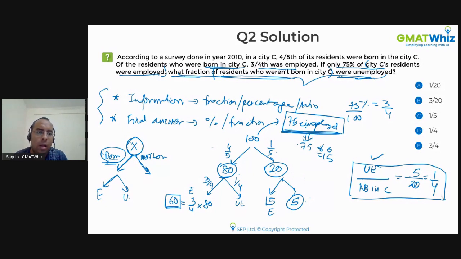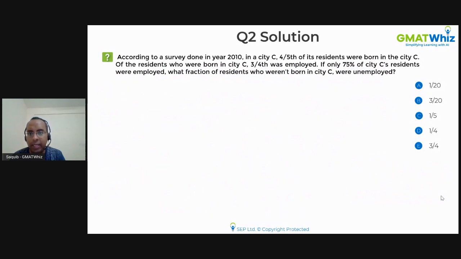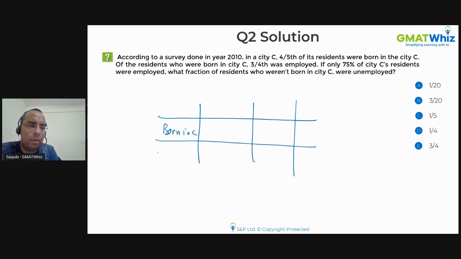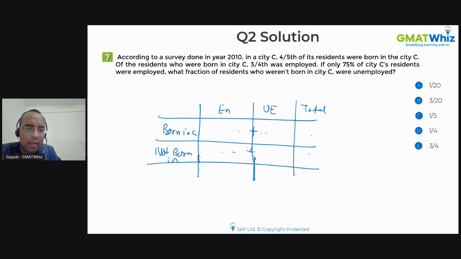See, I'm going to jot down the information very quickly. I won't spend more than 30 seconds to show you how it looks in a matrix. But what you need to do is make a matrix like this. This is how you make it. Once you see there are two categories, born in C, not born in C, employed, unemployed, and this would be the total. When I say total, read it like this. You'll add these two and get this total. You'll add these two, you'll get this total. And when you add these two numbers out here, you'll get this total here. So you write down the totals here.